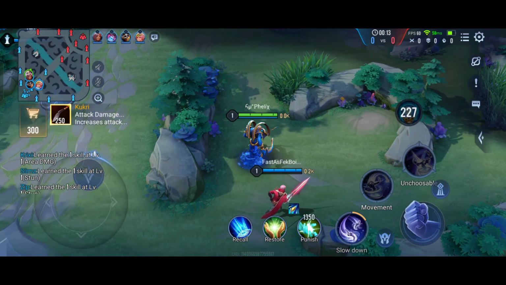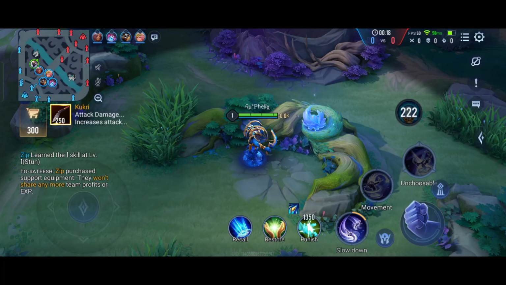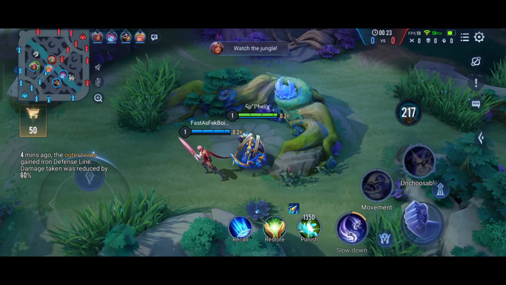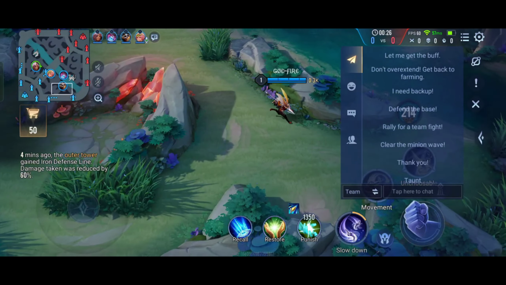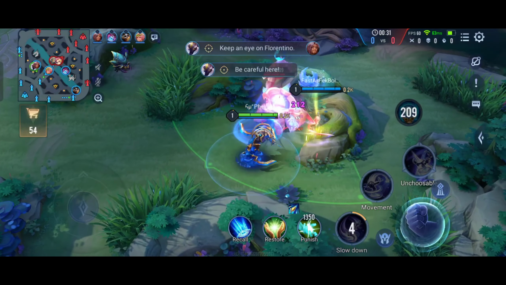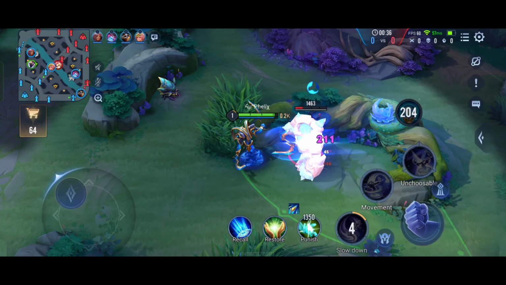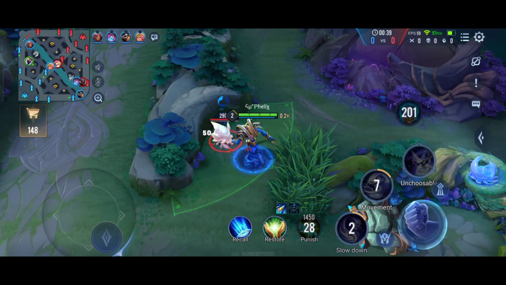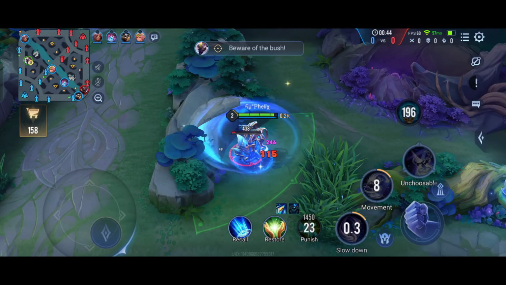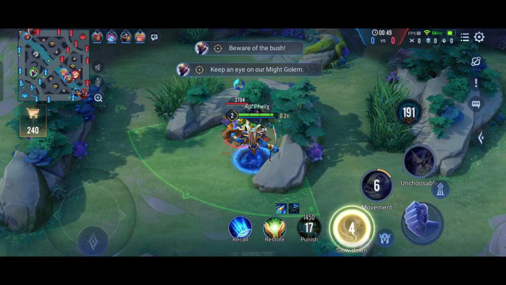So in this video I will be explaining how to play Zill, what his abilities are, how to use him, what his combos are, how you can play him and carry with him, and a lot of things, advanced tips and all. So watch till the end of the video so that you will be able to understand a lot about Zill. And if you are a beginner in jungle or new to this game, you can surely try out Zill, because he is one of the easiest assassins in my opinion.